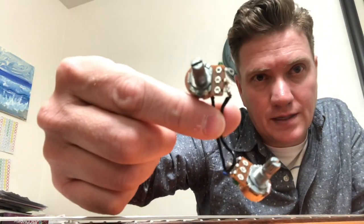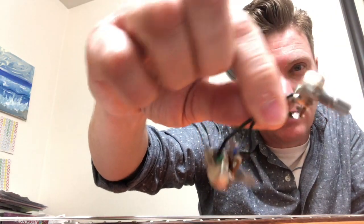All right, now I'm going to replace the nut with this bone nut. Everything works, I went and checked it out, so I'll play a sample of it at some point in this video. But yeah, it's beautiful. What was happening was we would switch between the pickups and something wasn't right. It would cut out, and then I would pull the volume down, pull the tone down, and the volume kept cutting out. So I figured it was in the pots, and sure enough, here's the culprit. These cheap mini pots that they put in it with this little crap capacitor. So I put an orange drop in, put two Alpha 250K pots in, one an A and a B, one for volume, one for tone.